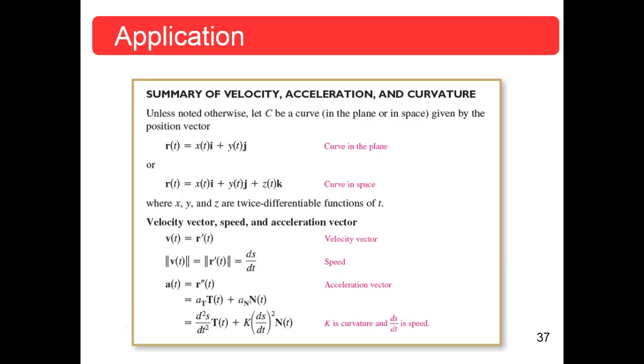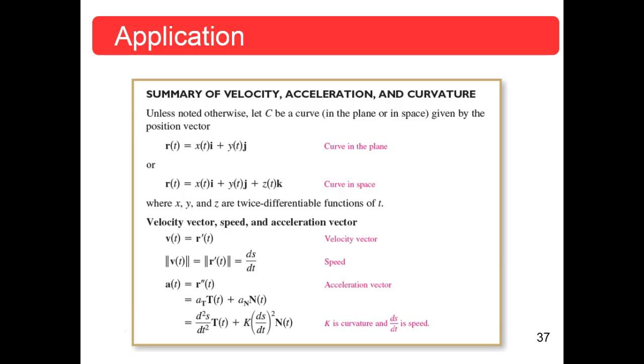I kind of like that this book doesn't go into that stuff about space. This is bad enough as it is. Okay. So here's your position vector in the plane. r of t is equal to some x of t i plus y of t j. Okay? Where r is a vector function, x and y are scalar functions, but these are the vectors along that. t is what we call the parameter. If we're dealing with velocity and acceleration, that t is time. But it doesn't have to be time if that's just a parametric equation.